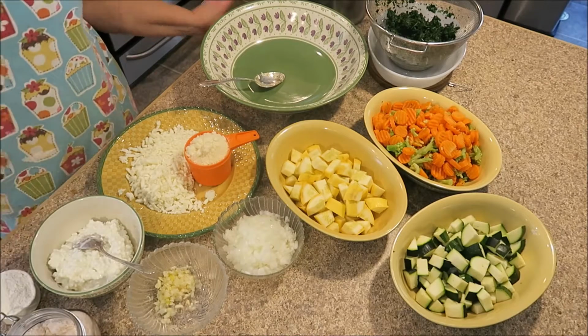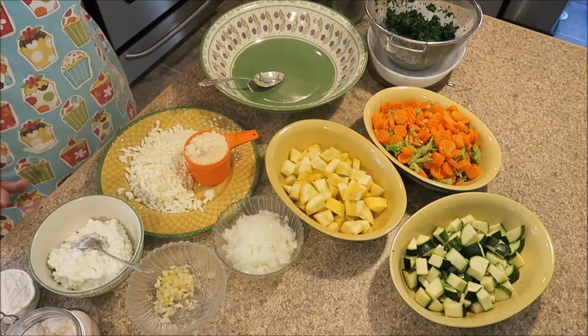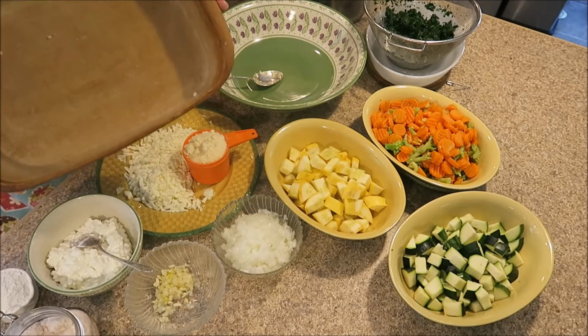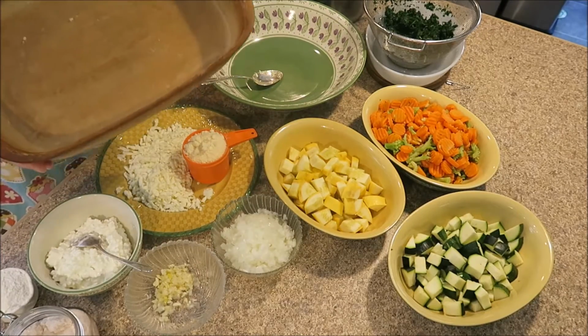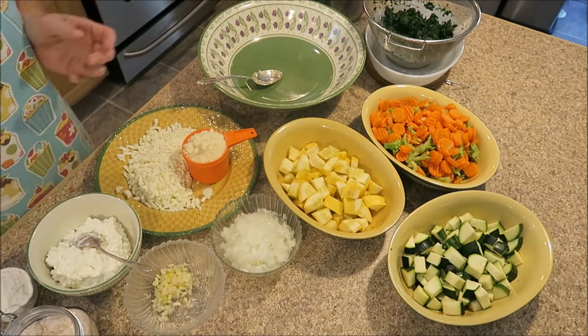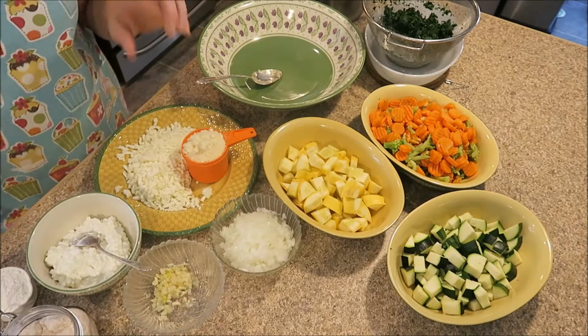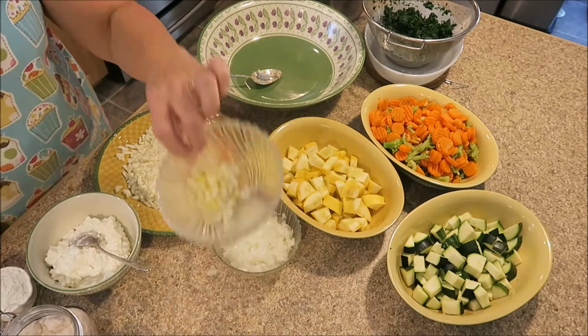But here it is. I finally got all the ingredients together for that vegetable lasagna. So here's a lot of ingredients, but it's easy. So let's get started. These are the things that we are going to need. We need some coconut oil or cooking spray to coat our 9x13 pan. We're going to need 4 cloves of garlic that have been chopped up.